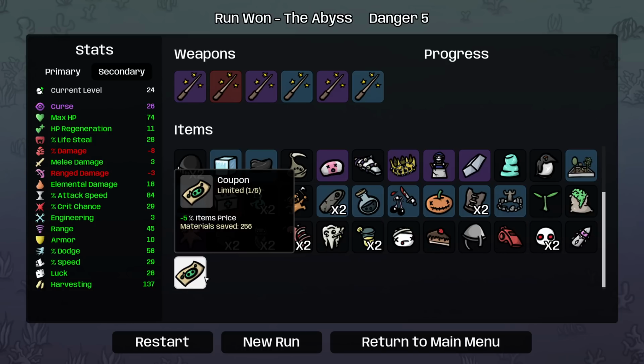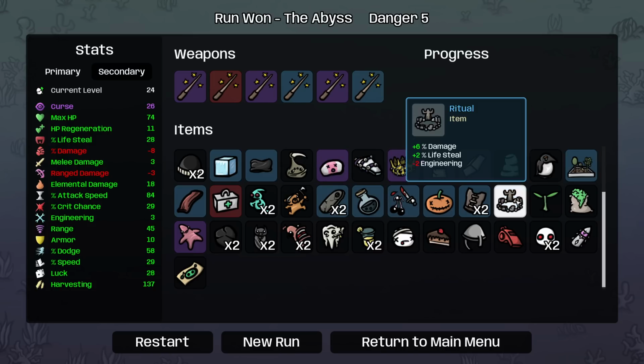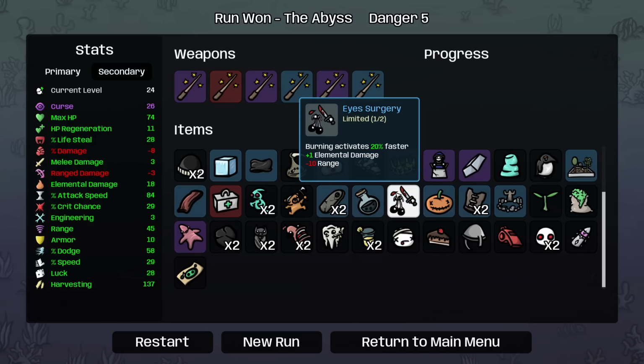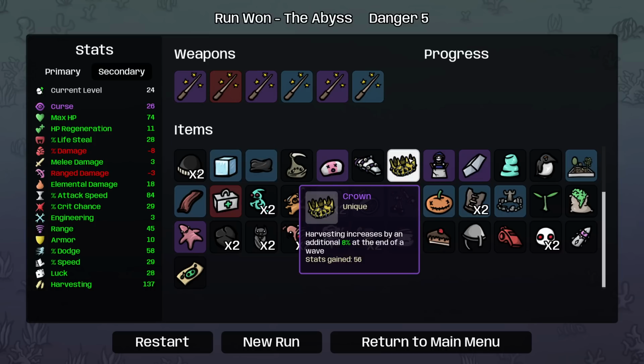Taking a look at our items here, coupon was worth 256 materials. Should have been 257. I bought things in the wrong order. The sharp bullet was very good. This was very important. Scared sausages dealt 21k damage, which is pretty nice for scared sausage. The pumpkin was pretty good, I think. That helped with our wave clear. Obviously, the eye surgery was great as well. The med kit was massive, just gave us a ton of regeneration. Jerky, of course, an all-star as always.